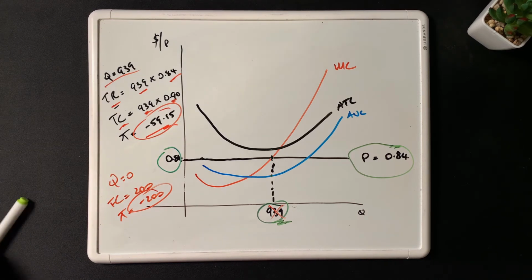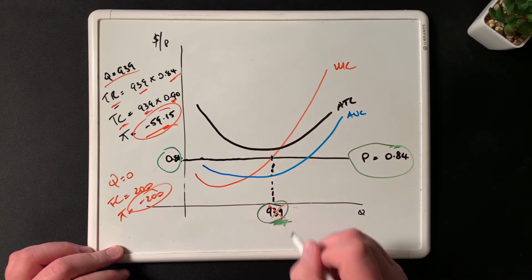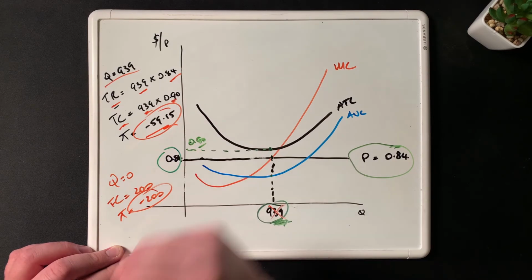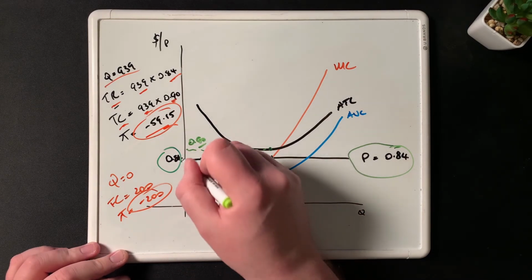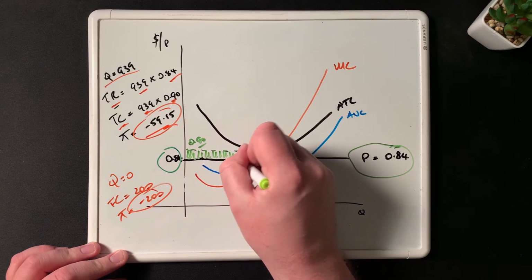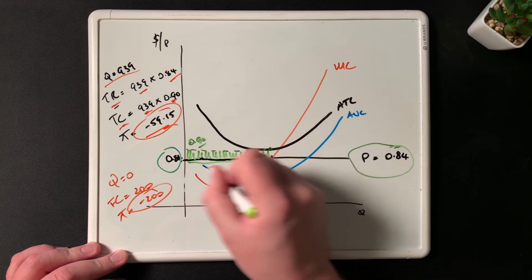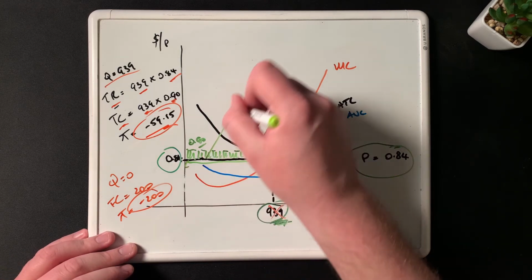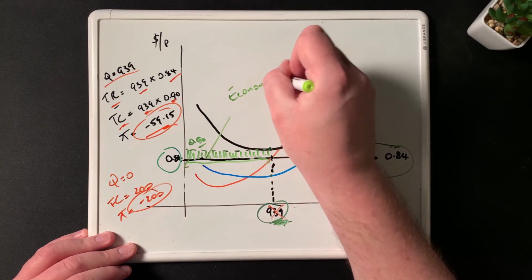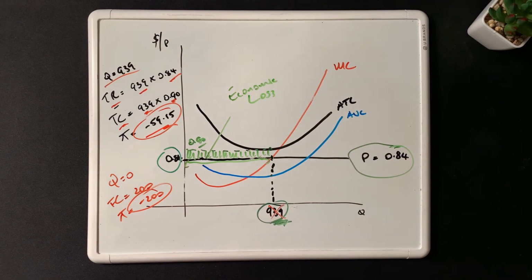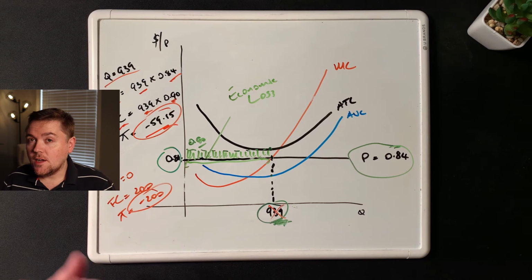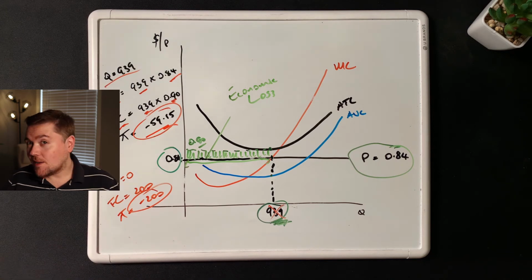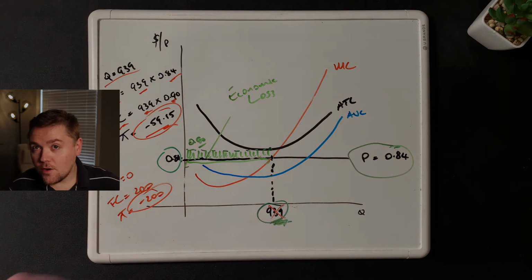You can see that the firm is losing money in the graph because at an output level of 939, the average total cost, if we go across, is going to be that 90 cents that we just figured out from the table. And the area here between the price and the average total cost, with a base equal to 939 and a height of 6 cents, 90 cents minus 84 cents, that's going to give you the economic loss, which is the term we use for a situation where there's a negative economic profit. So in the short run, this firm should just stay producing and produce 939 units and lose $59 and some change, because that's better than shutting down and losing something like $200.